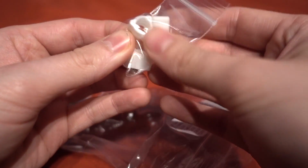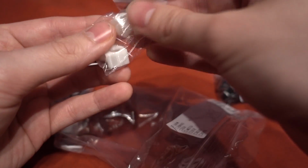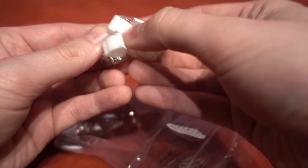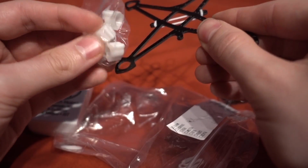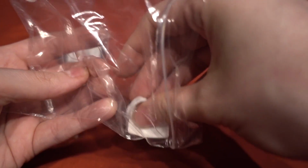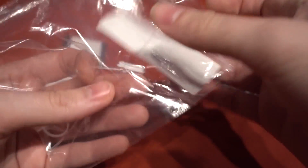Also, then we've got these motor mounts here for 8mm motors, and they are 3D printed, and it's got a solution for the wire. Can you see there we've got a hole that comes out there, and then those just screw onto the frame. Got some screws in there too. Really nice package this. Then we've got some extra rubber bands as well, which always go down well.